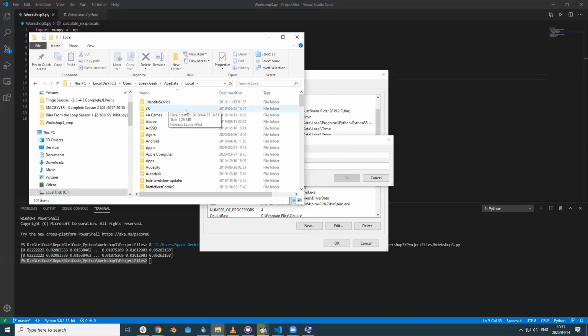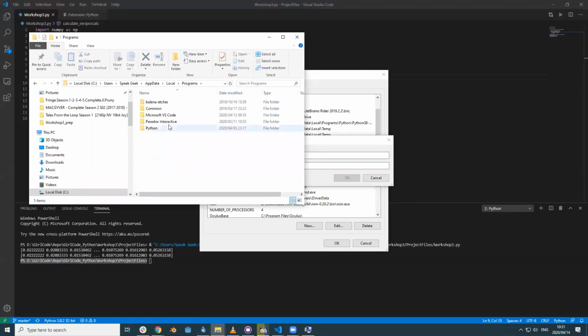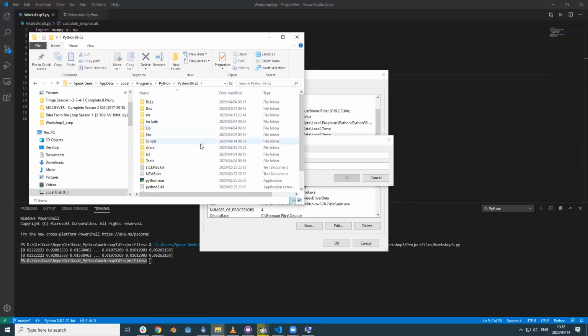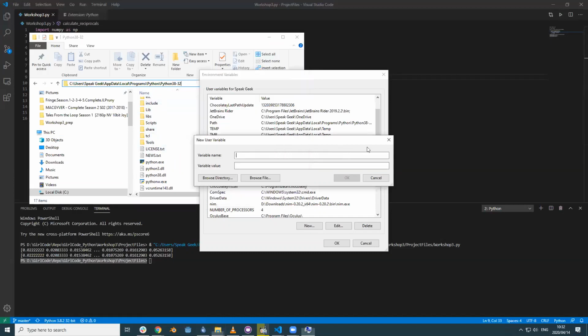And you go to Local, then Programs, then Python. Then your Python install is here. So you'll copy this, and then in your environment variable, your variable name will be Python, and the variable value will be that.